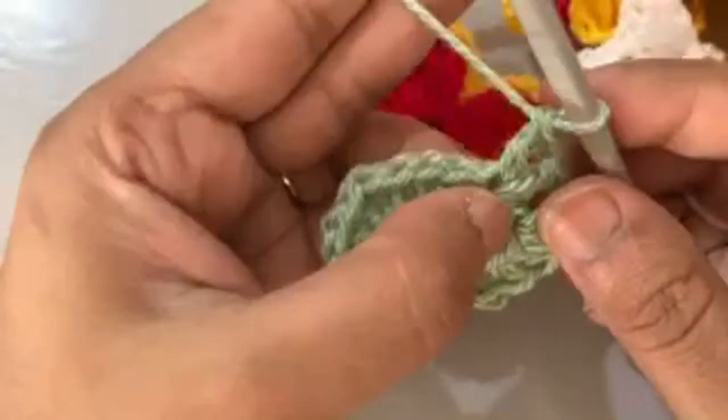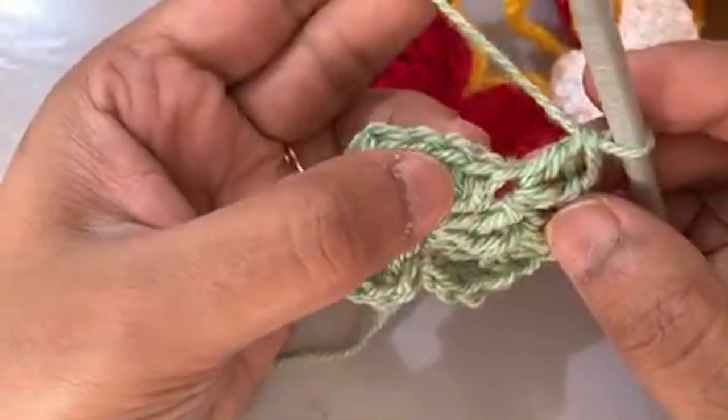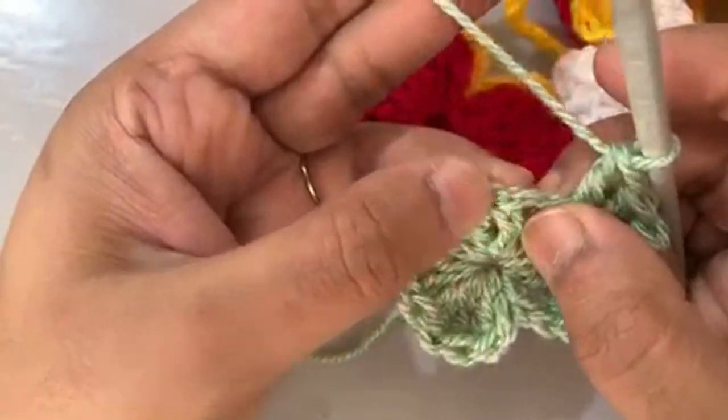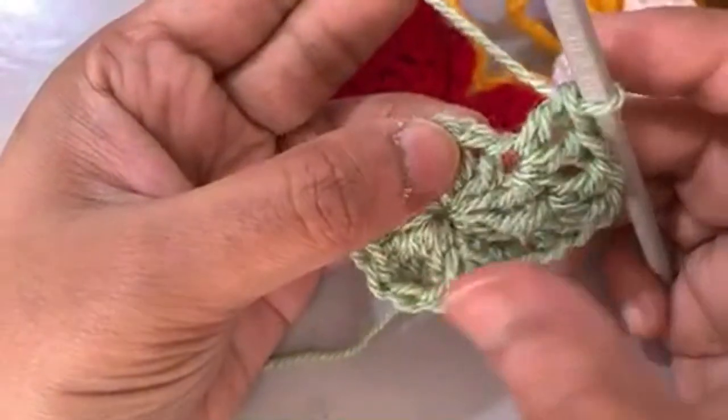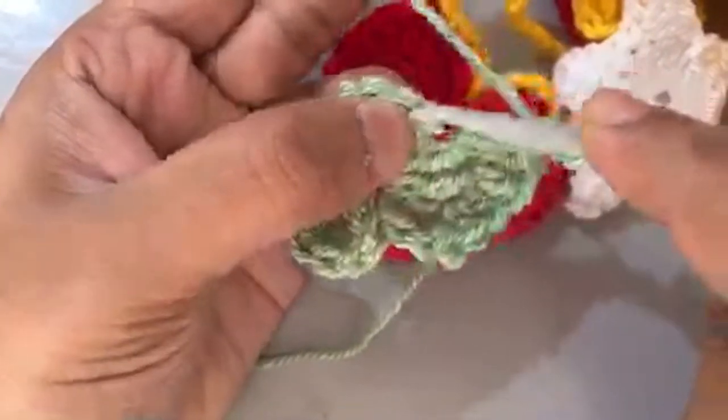And in the same chain space I have created 2 double crochet. Okay, now we have to repeat this step again in the next chain space, which means we are going to crochet 2 double crochet in the next same chain space.